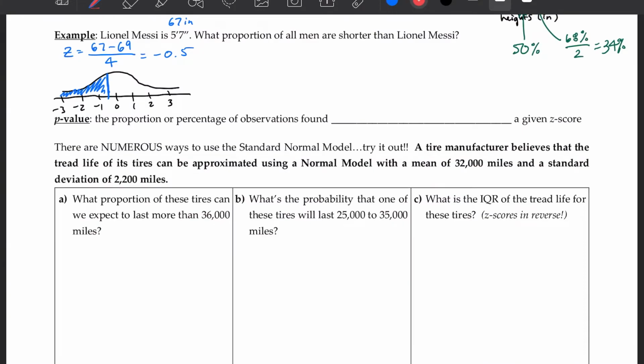So let's write that down here. The way we would write that down, being all fancy, now that we know our probability notation, is the probability that z is less than negative 0.50 is equal to, it said on the z-table, 0.3085, or about 30.85%. So there you have it. That's how we use that z-score table to help us out with things that don't fall nicely 1, 2, 3 standard deviations away.